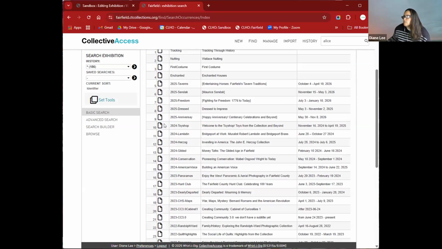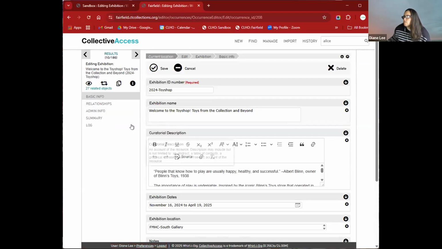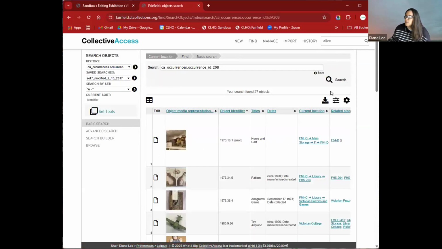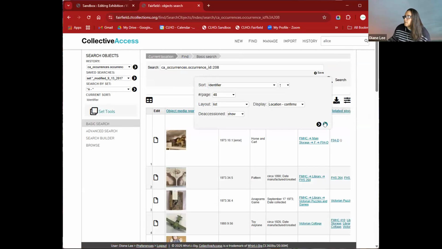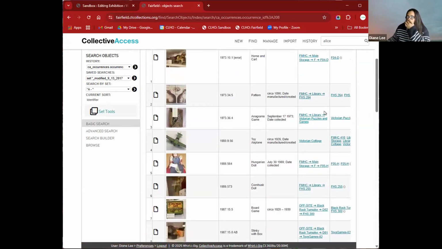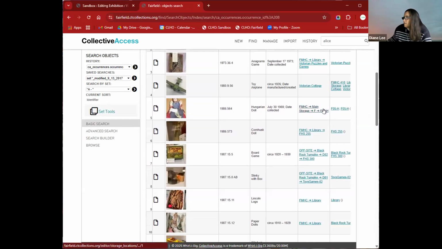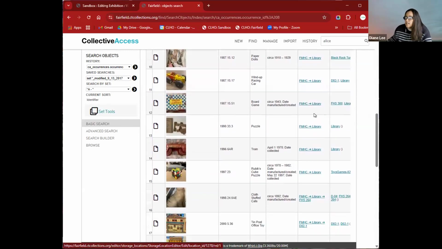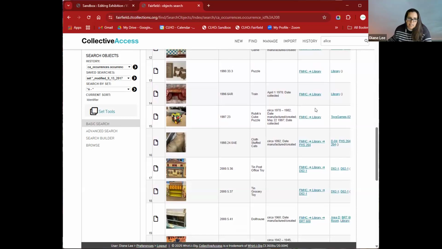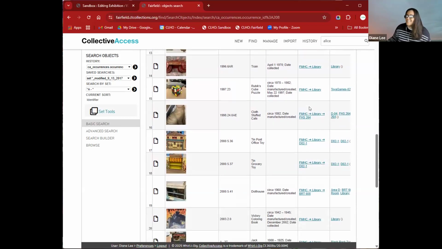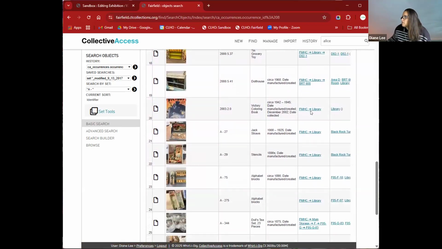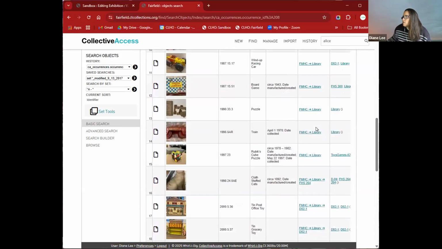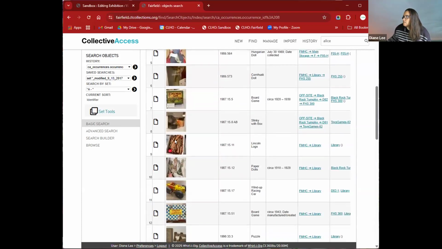Was I just looking at toy shop? So I've got 27 related objects for the toy shop. I'm going to go look in the spreadsheet of location confirmation. So far, I think I actually moved everything back at this point, but you see a lot of these still say library, because exactly that: we moved them out of the gallery and temporarily are storing them in the library until they can go to their home location. The one that's not in the exhibit anymore, so that's good.